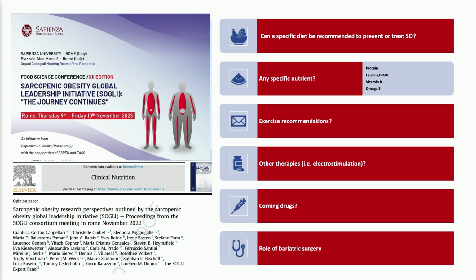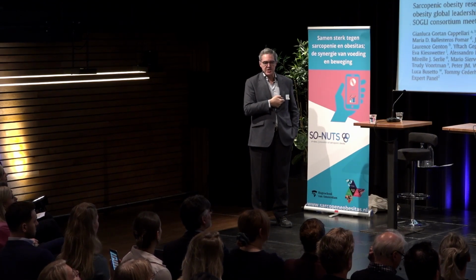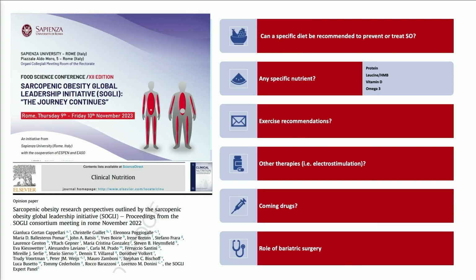To finish, Peter mentioned the JPI initiative, which is trying to increase and improve research in older persons with sarcopenic obesity. It is discussing many things that will be discussed here and you will be thinking about. Can a specific diet be recommended? A specific nutrient? What would be the right exercise recommendations for these people in sarcopenic obesity? Are other therapies appropriate? What about calming drugs? And what's the role of bariatric surgery in sarcopenic obesity of any age, but very especially in those who are older, who are at risk and are not currently being properly treated?